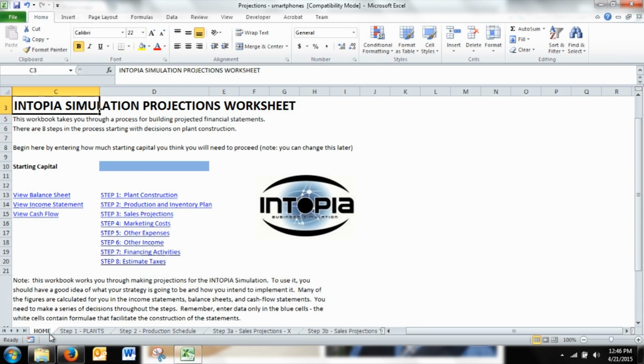Okay, so what this does is it walks you through a step-by-step process of preparing financial projections. You can see at the beginning here on the worksheet that it asks you to begin by entering how much starting capital you think you will need to proceed. We can change this later, but I'm going to put in 50 million here, just for fun, because I think that seems to be about how much I'm going to need.